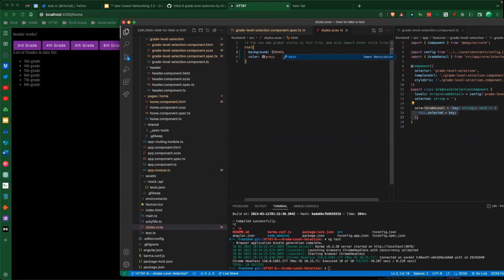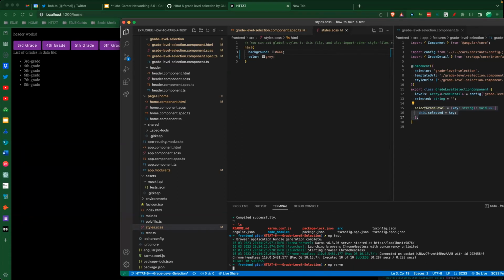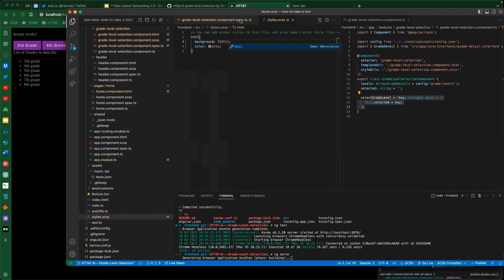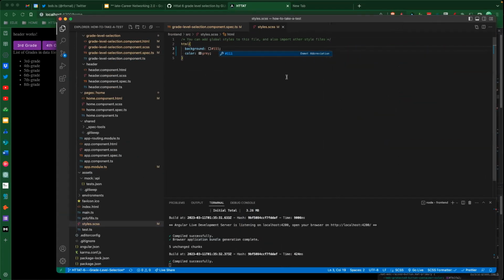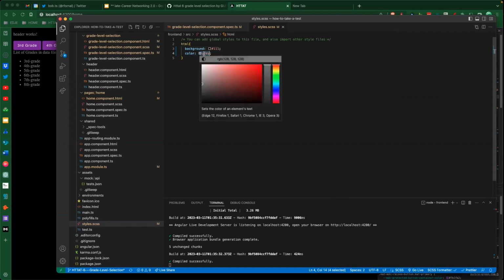Trying to get the 444 is probably a little high. And why is this not changing when I'm not spun up anymore. The ng tests pass. We need to reserve it so we can look at the changes. 444 is probably really high. Let's just try 111. Save that so that as it builds. Yeah, I definitely didn't want you to think that I'm trying to design anything right now. I'm just trying to make everything work. No, I'm an engineer, not a designer. Nearly dead on what I would expect.